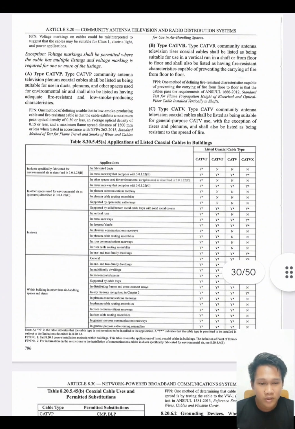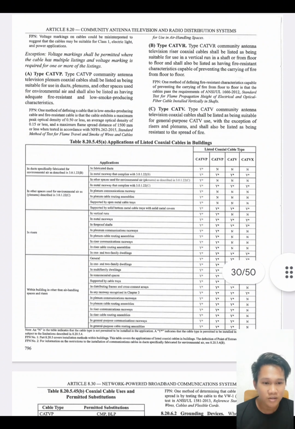So the only one allowed in fabricated ducts is CATVP, because the Y indicates that the cable type is permitted to be installed in the application. So Y. So only CATVP is for fabricated ducts. Next, we have in metallic switch that complies with 3.01.22b. So CATVP, CATV, those four.